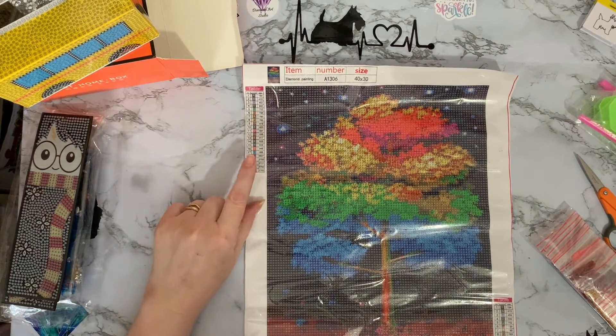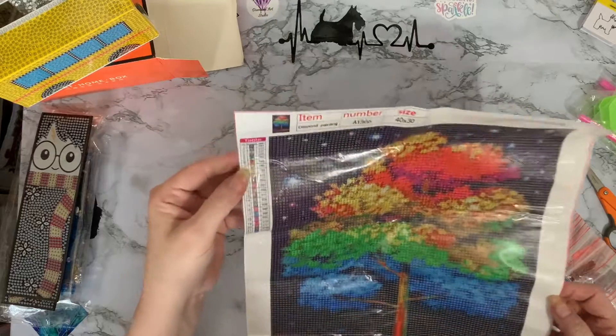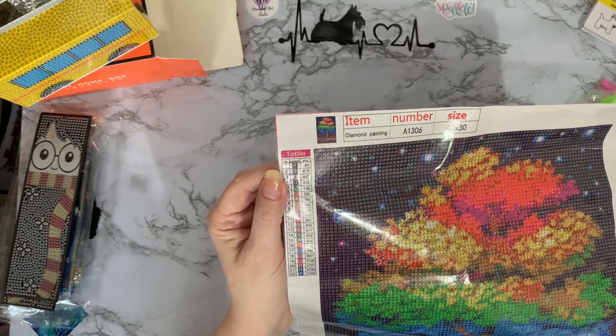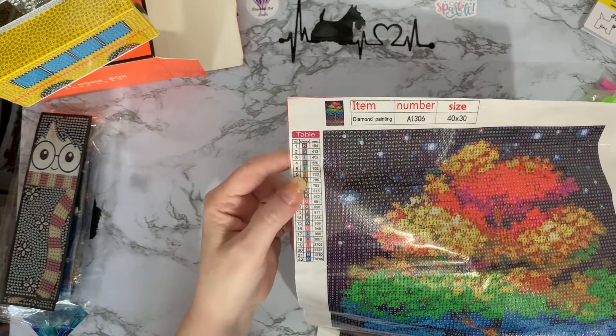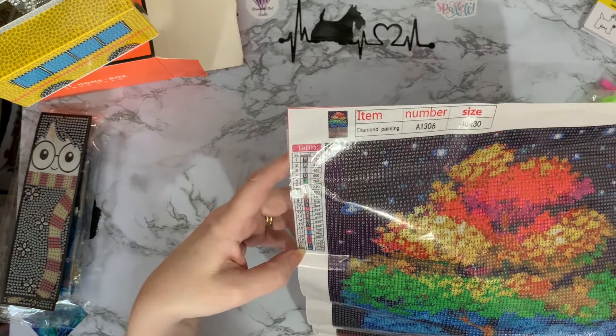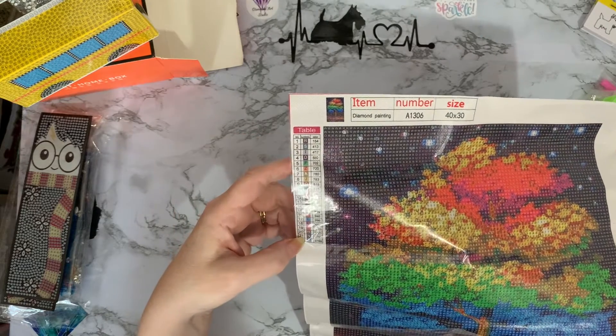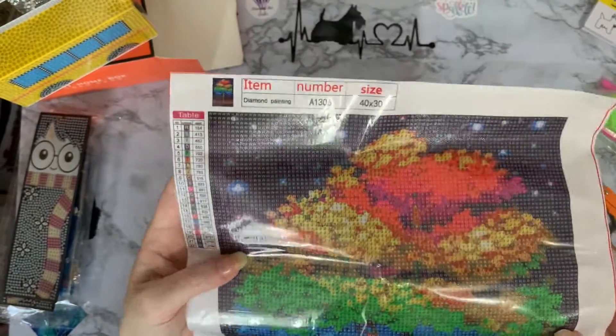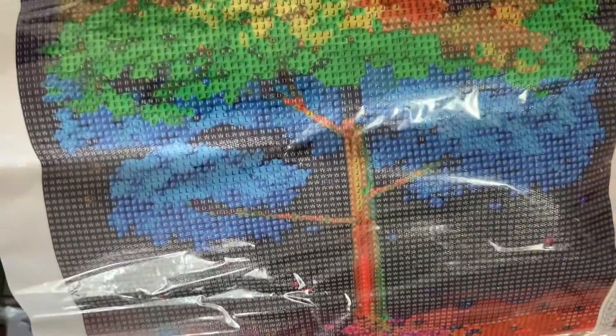Just thought — all the colours of the rainbow going up the tree with all the colours at the bottom. 22 colours and we have a key code at both sides. We've got all letters for the symbols there — all capital letters. I can't see anything that's going to give me any problems. We've got an R and a P, but one's purpley and one's blue, so should be okay. That's a nice clear one there — I have a nice clear drill field. It's always the darker colours I tend to look at, because it's darker colours I have problems with with my eyes. That looks pretty clear to me.